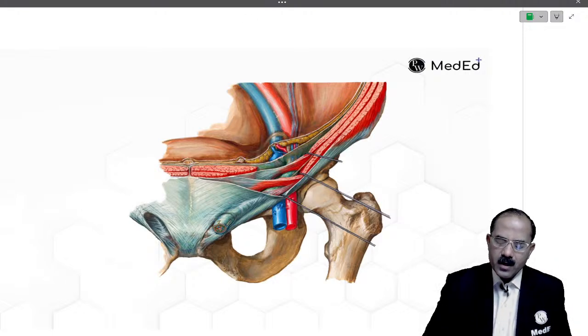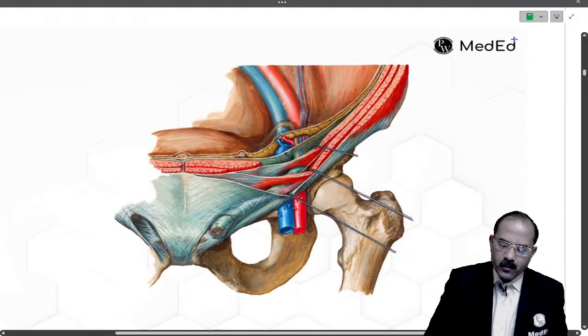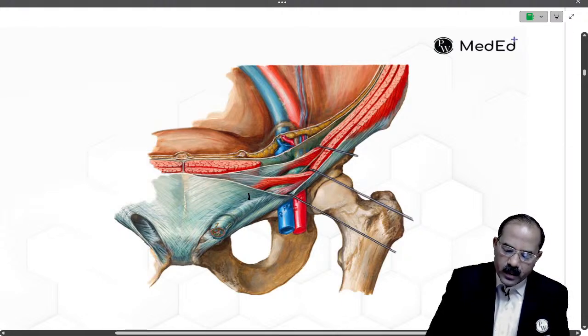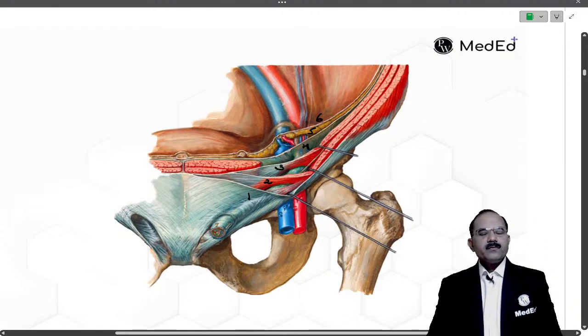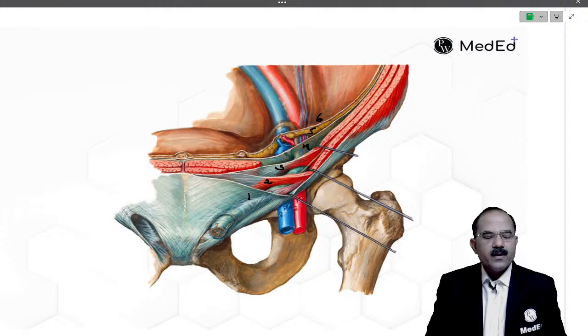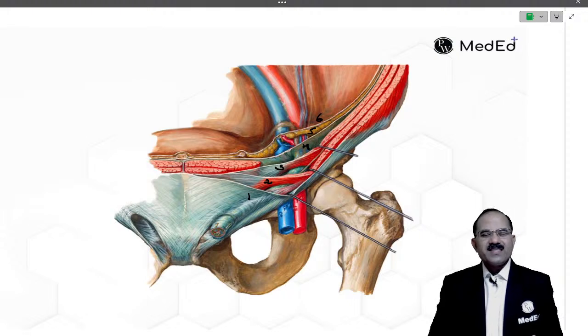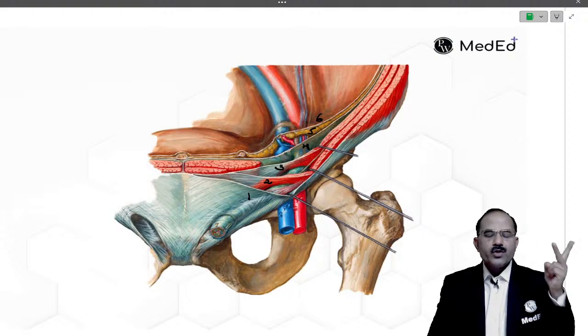Okay, we'll start. So this is the side of anterior abdominal wall. Can you identify these muscles? Number 1, this is number 2, number 3, number 4, that's 5, that's 6. Yes, Rachel, very good. So what is number 1? That's the external oblique aponeurosis. What's number 2?